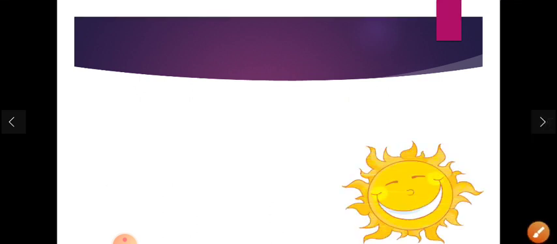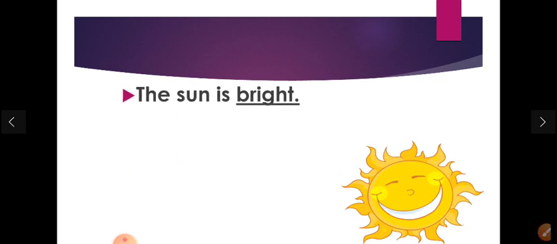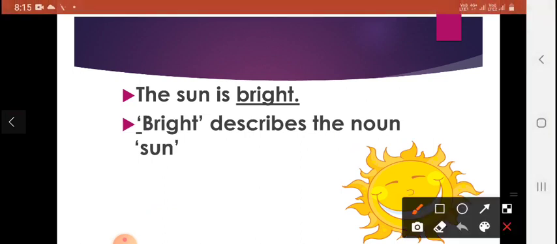Next picture: this is a sun. The sentence with the sun is: The sun is bright. Here you see what happened. We use the adjective after the noun. So we can also use adjectives after nouns.